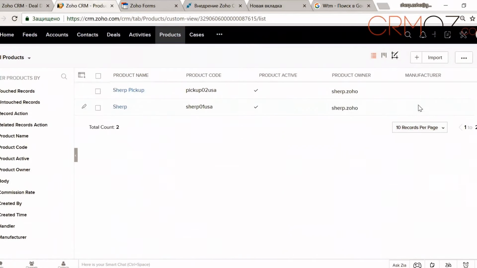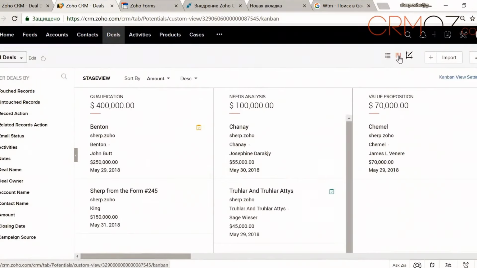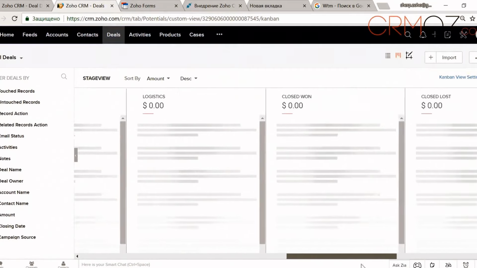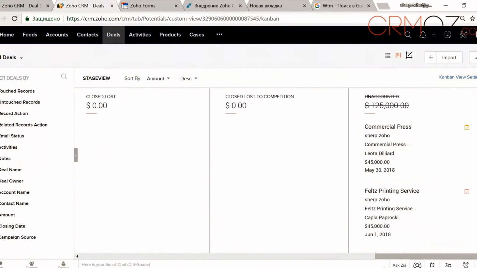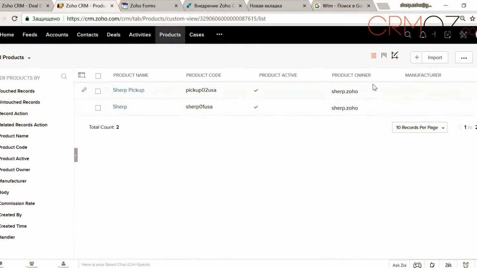The manufacturer field has appeared regarding the deal, as expected, and it is now visible. We're almost done with the external appearance. I just started and didn't finish. It can be presented in this way by stages, that is, at which stage which deals are located. It can be displayed in a regular tabular section, in a classic form. Since we have created the products, I am now showing you the products.